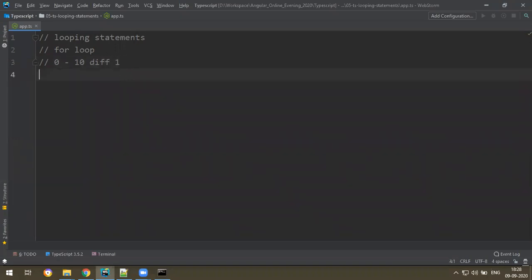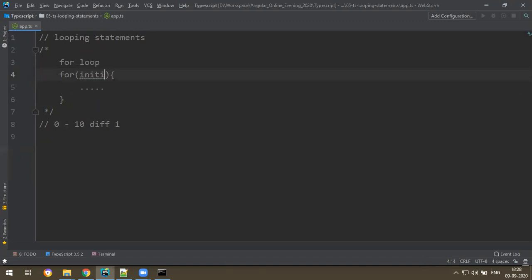Okay, so the for loop syntax goes like this. For loop syntax will be like this. For, and here you write some statements. First, it has three parts.